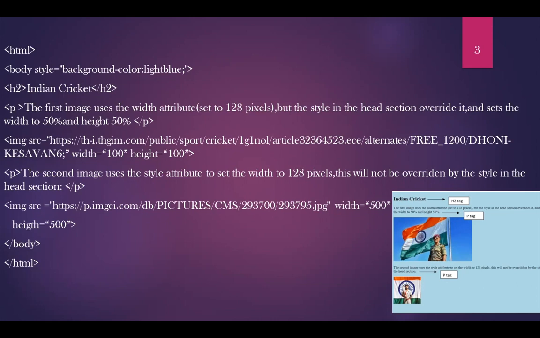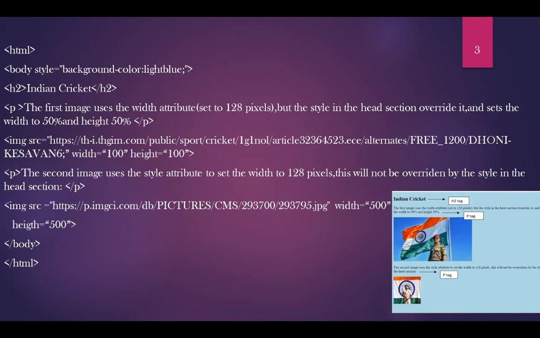And second, we use the P tag. P tag means paragraph tag. Under that we have given the content. And third, we have to implement an image. For that we use the image tag. The URL of the image has been copied from Google Chrome. The link URL should be placed between the double quotes.